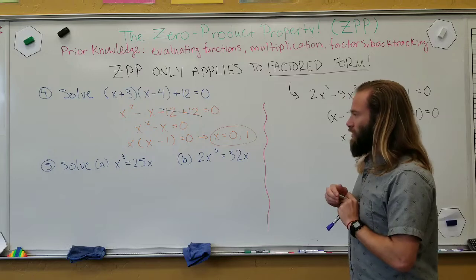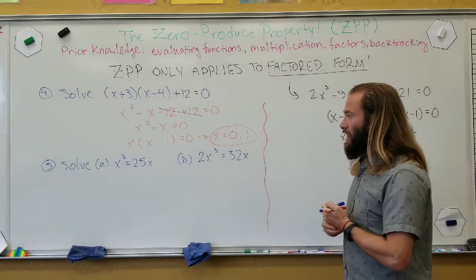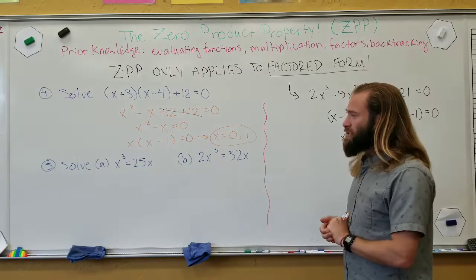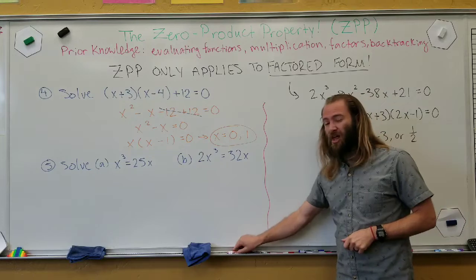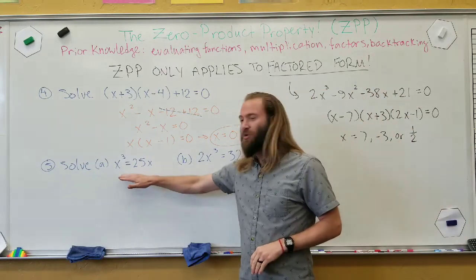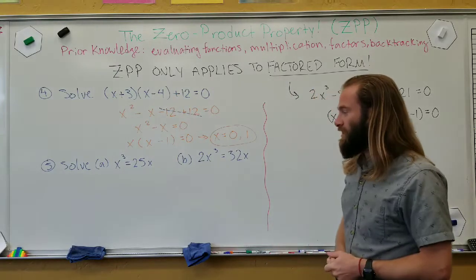Now let's look at some similar ones. We can actually apply what we just talked about a minute ago, except these ones I don't think we need to do any expanding yet. The reason I chose the examples in number 5 is because it highlights something that a lot of students tend to do. I'm guessing you can look at this equation and find one number that works, that's a solution for it, right?